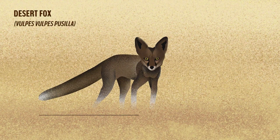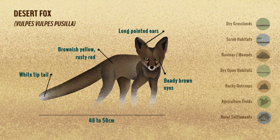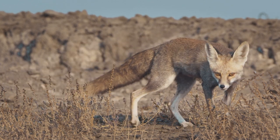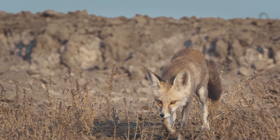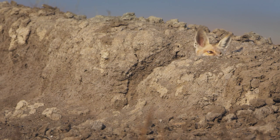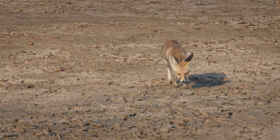The desert fox is a relatively tall and lean carnivore which can be identified by its white tail tip. They have perfectly adapted to harsh climatic conditions but occupy less than 50% of their potential habitats in India. These foxes deal with extreme temperatures and are the ultimate survivors in arid conditions. If it's too hot, they alter their behaviour to become more active at night, while in winter they forage throughout the day — that's the only way to survive here.